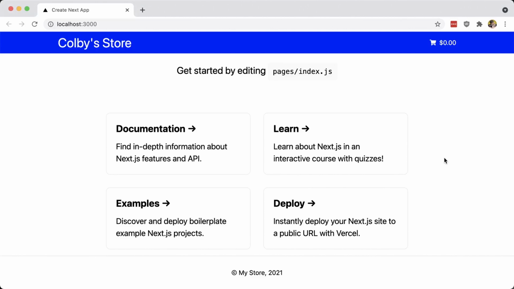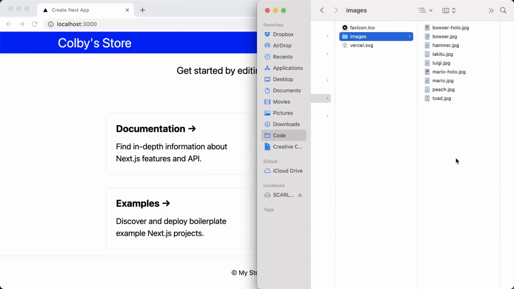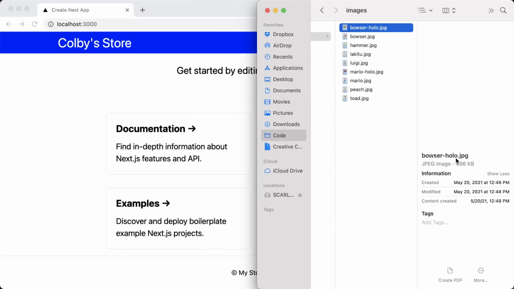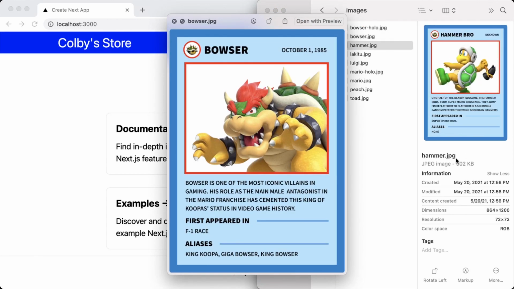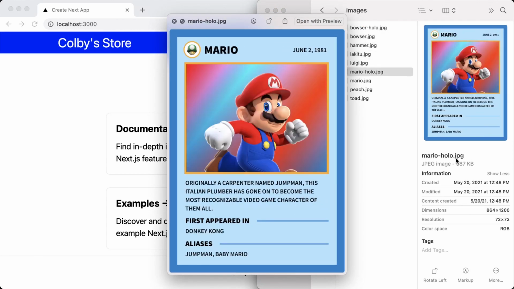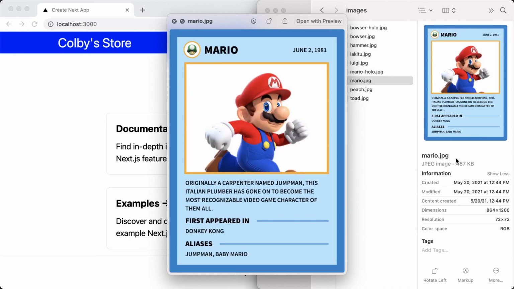Now for our store project, we're going to need a concept for what we're going to actually sell. If you have your own online store, it probably makes sense to use your own products, your images, if you have those available. But for me, I need to come up with a concept, so I'm going to build a trading card store. I'm going to call my store Hyper Bros Trading Company, where I'm going to sell nice trading cards of some of our favorite characters from our favorite games, where people are going to be able to come and buy these cards from my store.